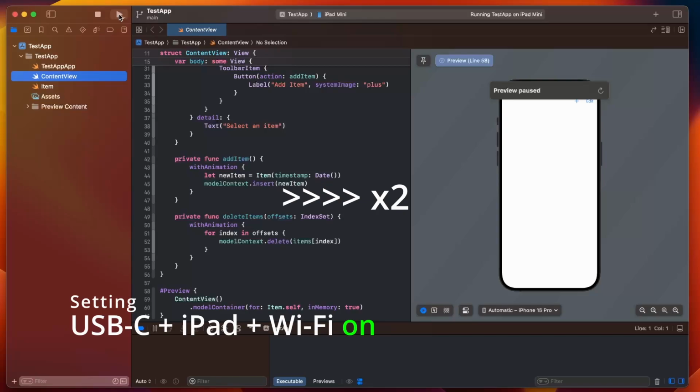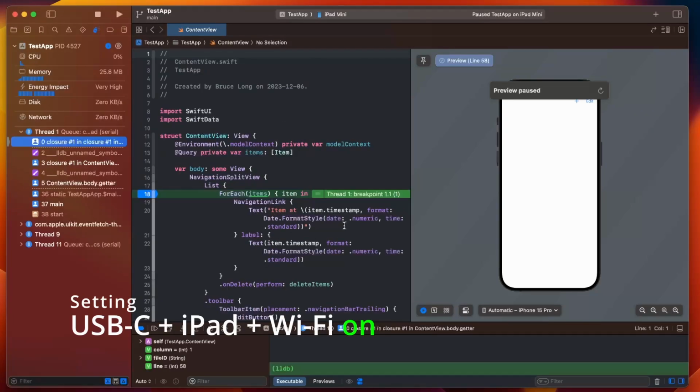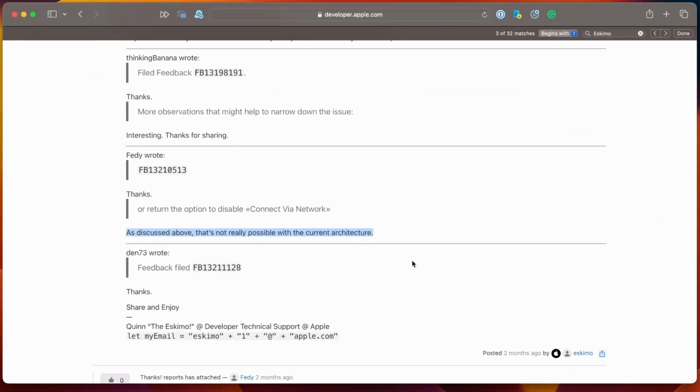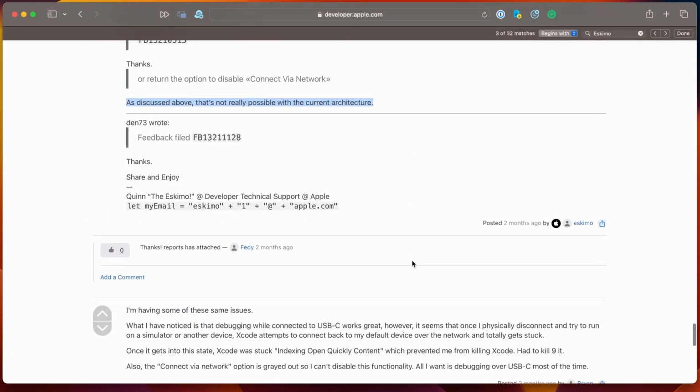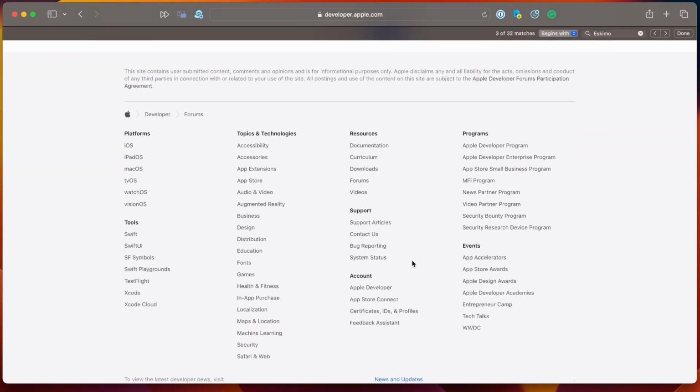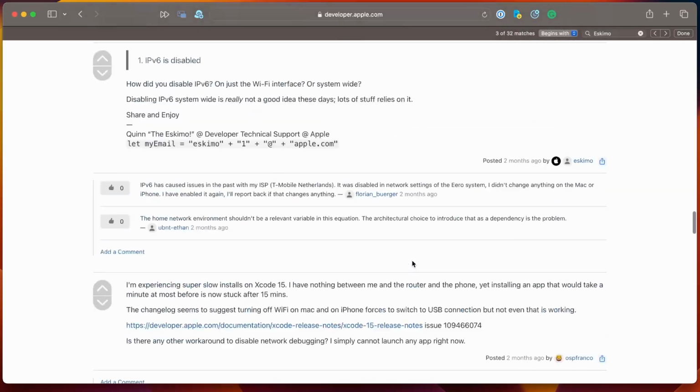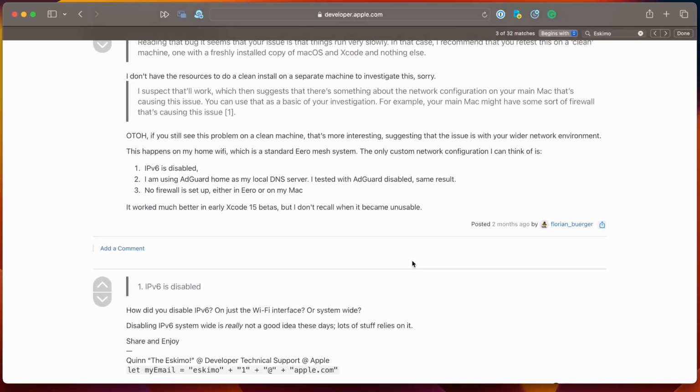So it just works right now. Very fast and smooth. So we know this problem is in Xcode version 15.0.1, but when did it start? Apparently it started from the beta cycle, according to this developer forum. It's a very interesting read if you want to go through the entire history and how much frustration people have been going through over the past 2 months trying to deal with this problem.